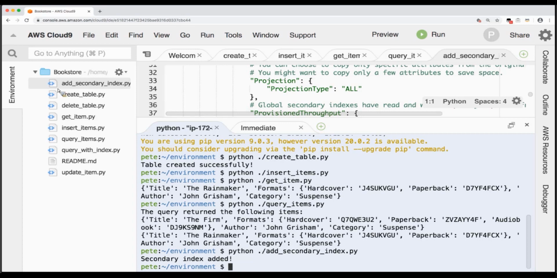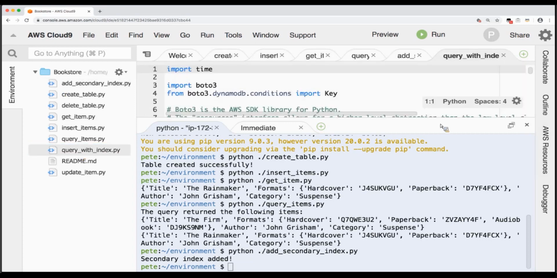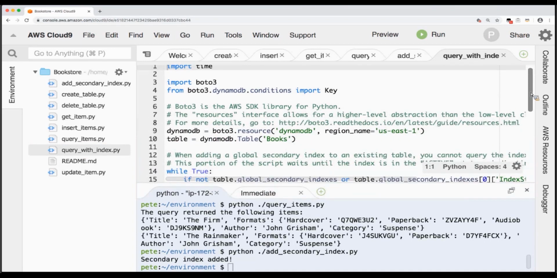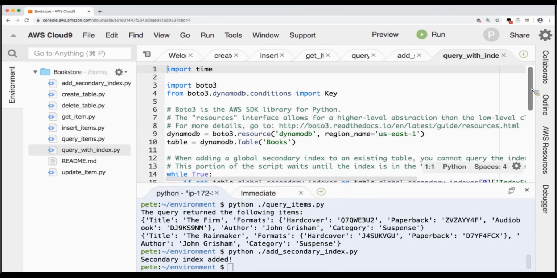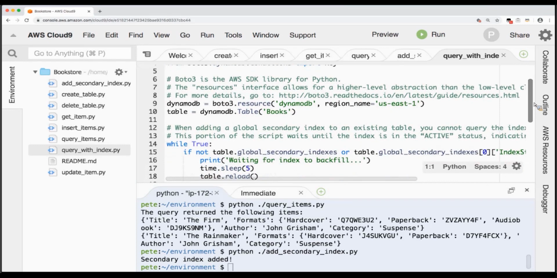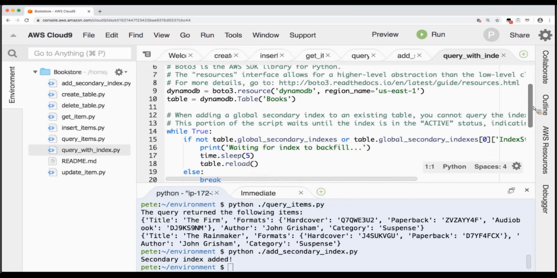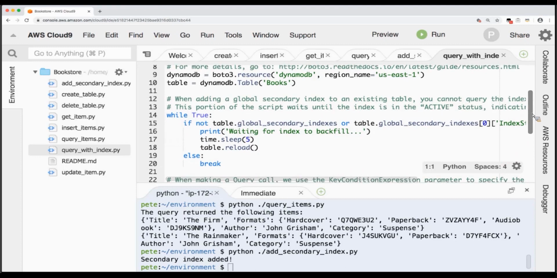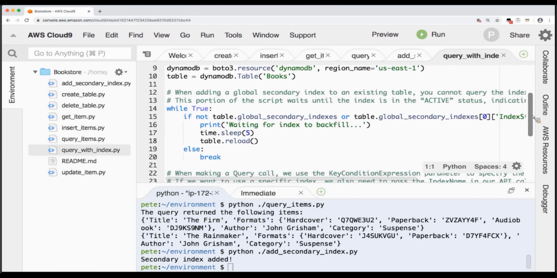This is the query with index script. Again, we're importing Boto 3. Going to create that connection, and we're going to name the table books because that's the one we're going to work with.